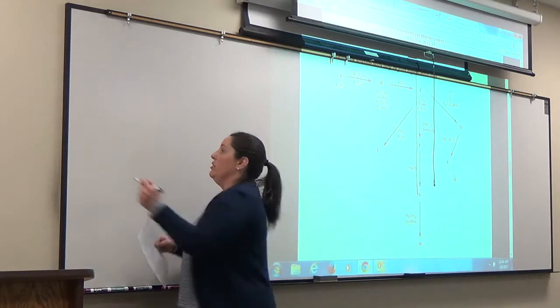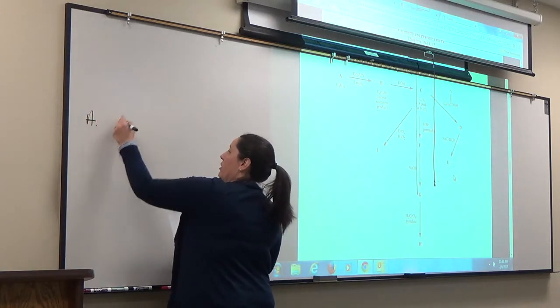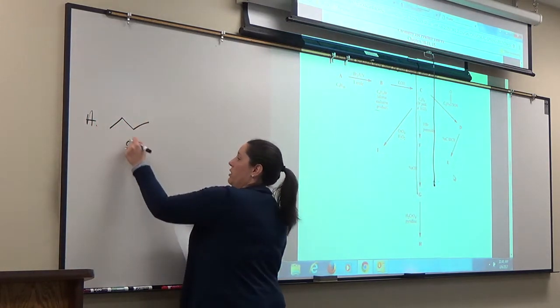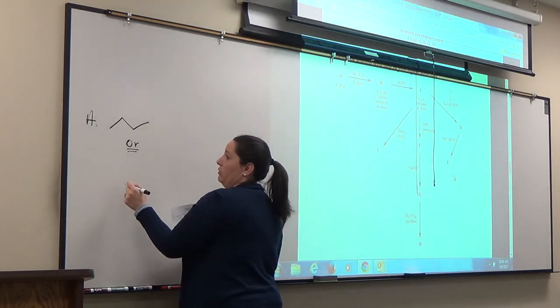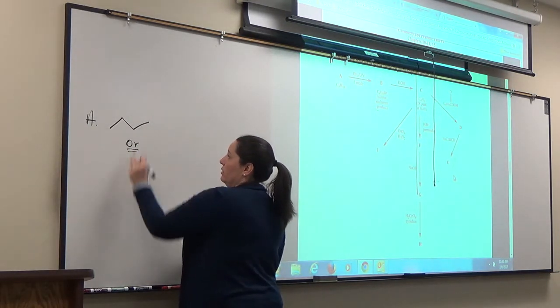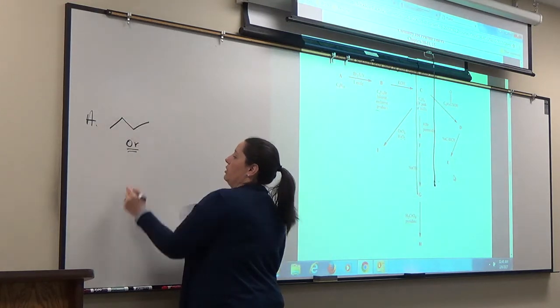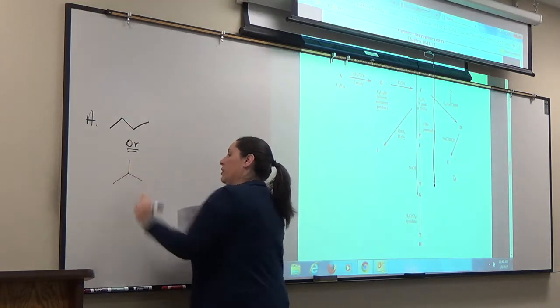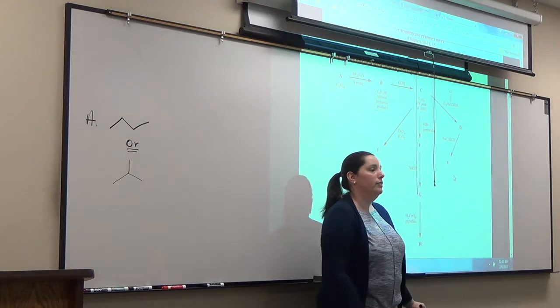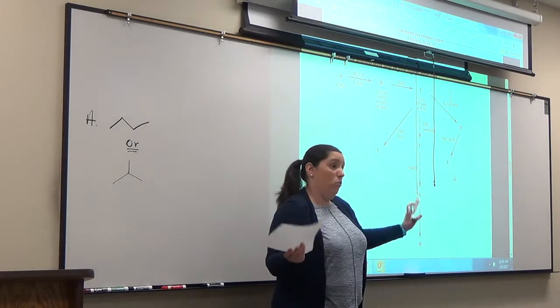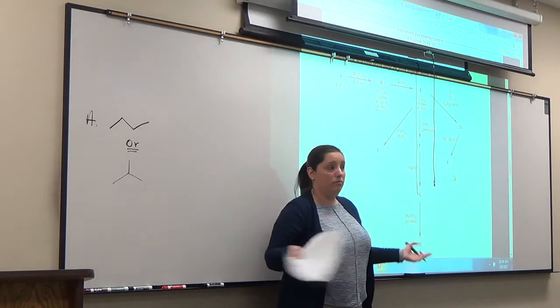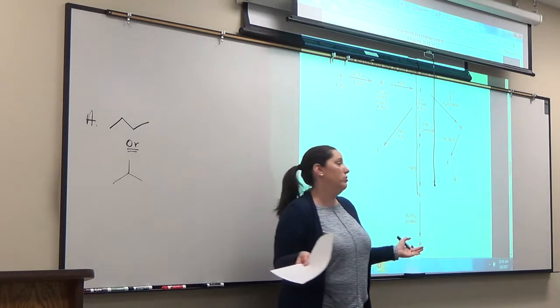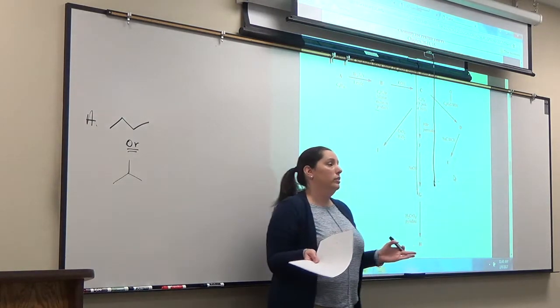So it can be butane, or it could be the isomer, with the same molecular formula. Take one from the end and put it in the middle. So it could be 2-methylpropane. It wouldn't be wrong. You could start with either of them and go through the process and get all the correct answers. You can do it for either.